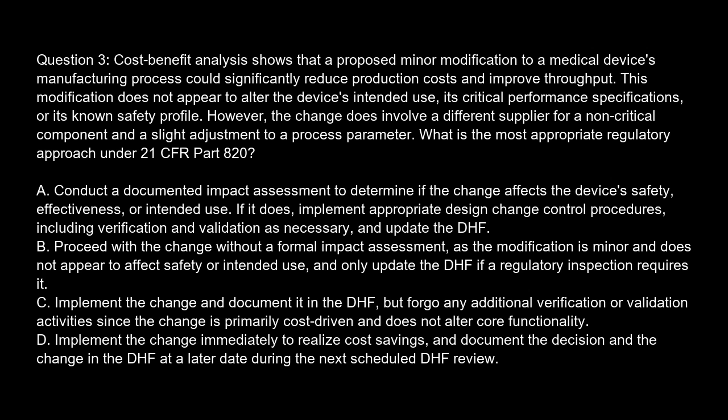Option C. Implement the change and document it in the DHF, but forego any additional verification or validation activities since the change is primarily cost-driven and does not alter core functionality. Option D. Implement the change immediately to realize cost savings, and document the decision and the change in the DHF at a later date during the next scheduled DHF review.